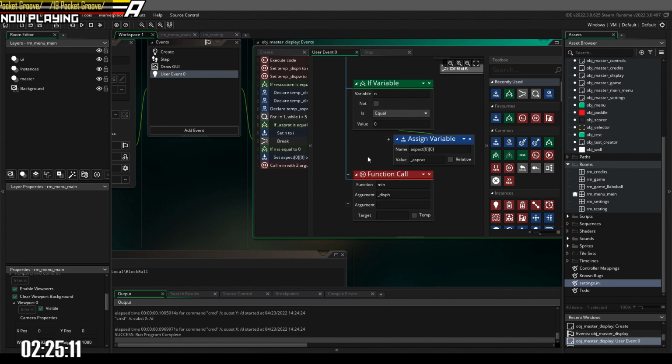Anyway, so I take the minimum between display horizontal and what would I get for this?